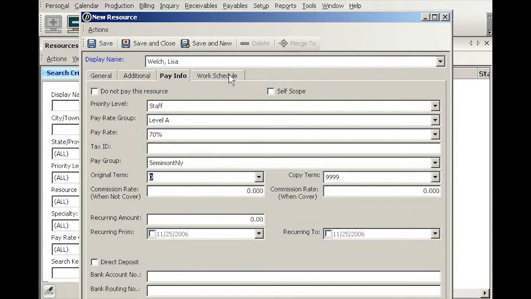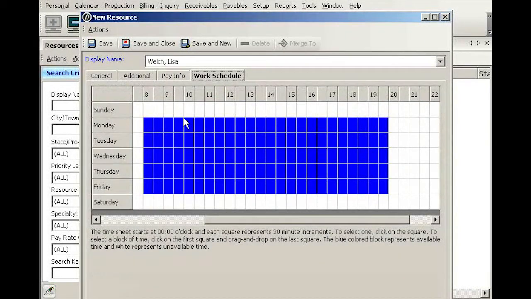If you click on the work schedule tab, the blue square, which represents 30 minutes, represents their availability. So this is their standard normal work schedule, so this reporter works Monday through Friday, every day, 8 to 8.